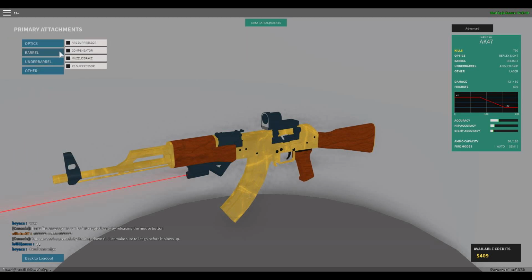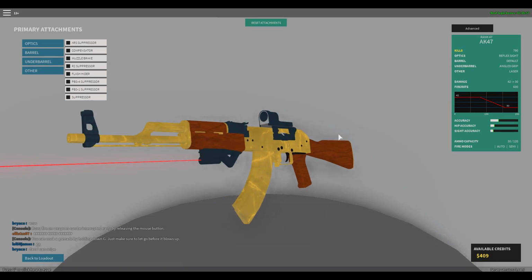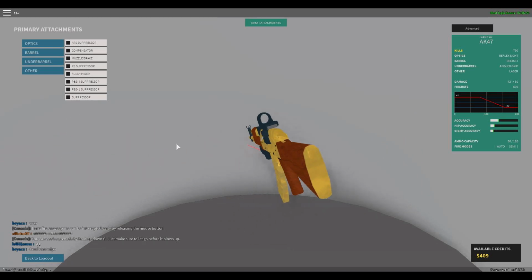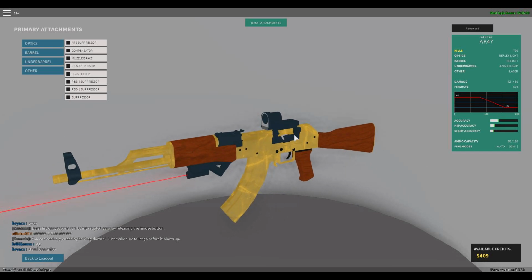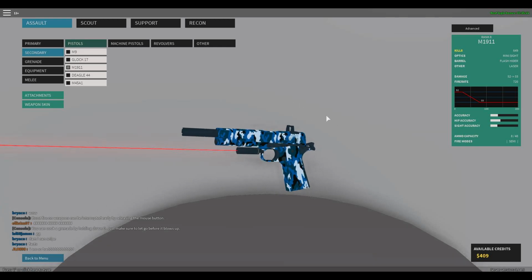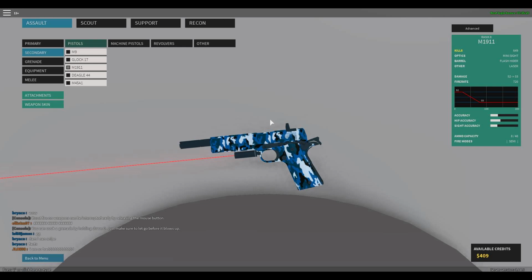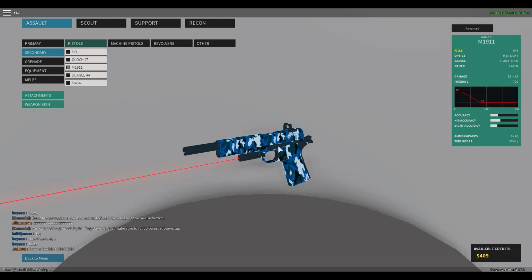You can also put something like a muzzle brake or compensator, but it won't really change the recoil. So use this for close range combat, and tap fire for medium to long range. And M1911 is overall just a really, really good pistol. It's good for pretty much everything, so you should definitely use it.